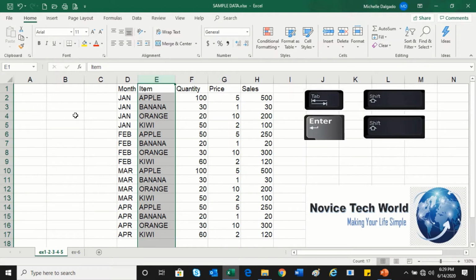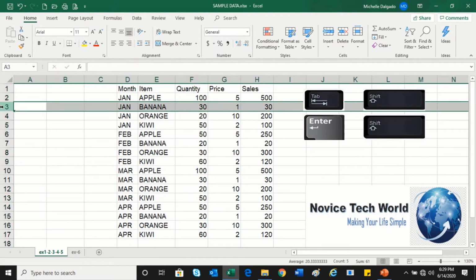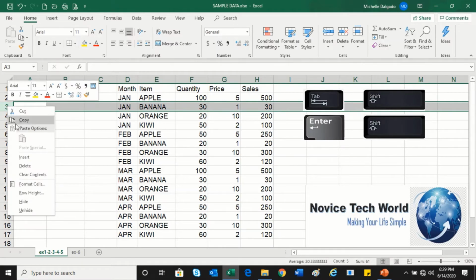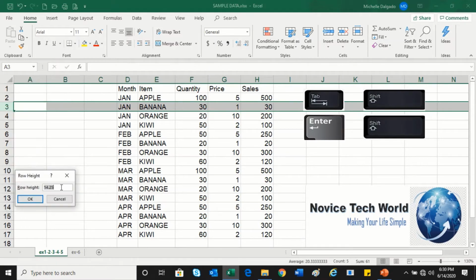The next feature is how to resize rows and columns. In case I want to resize line number 3, I will right click and go to row height, and right now it's at 14.25. I will make it 25.